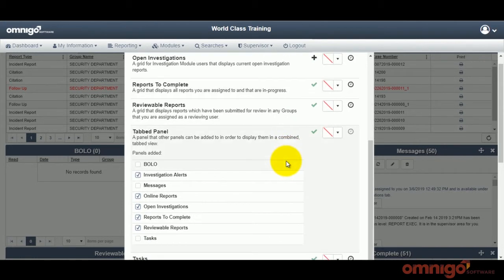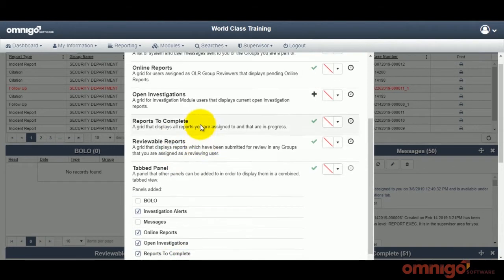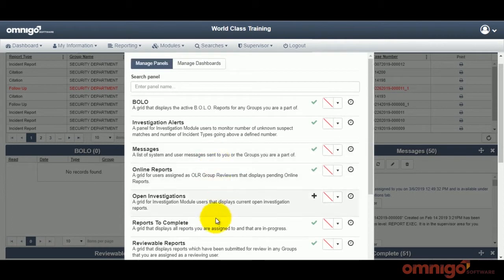And just a quick explanation, if you scroll all the way down on this window, you're also going to find some checkboxes. What you'll notice is some things are actually repeated. So I have reviewable reports here, and reviewable reports here. The top one, the first one, is an actual window.